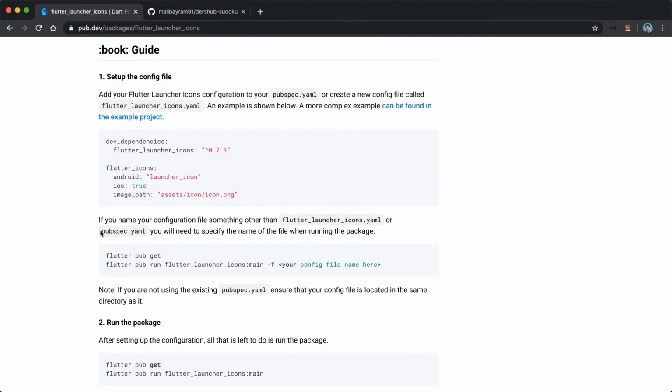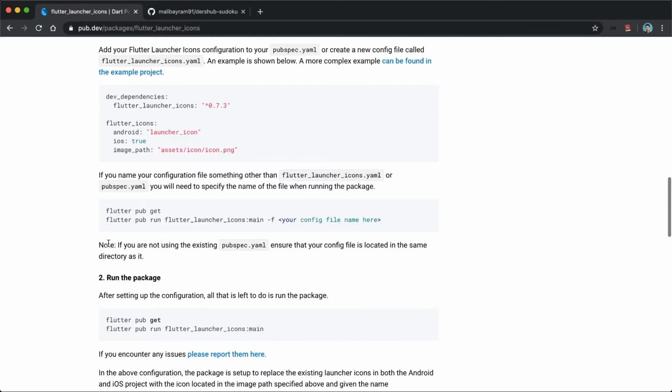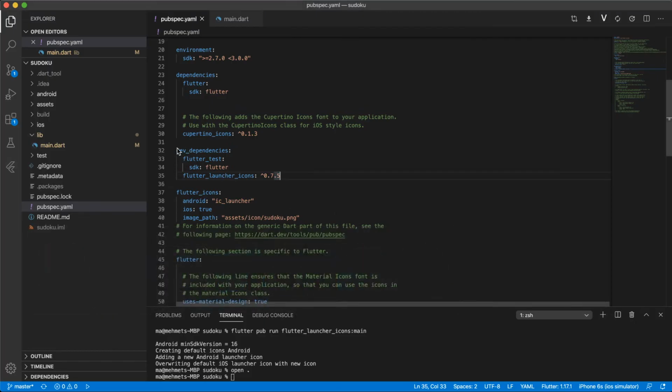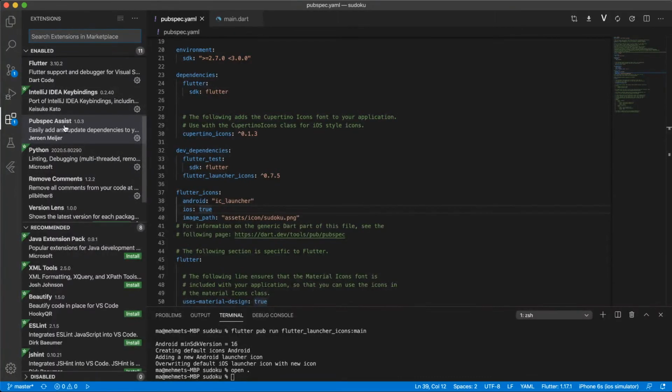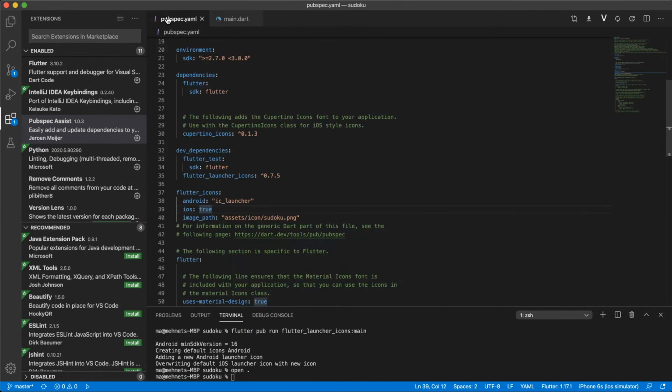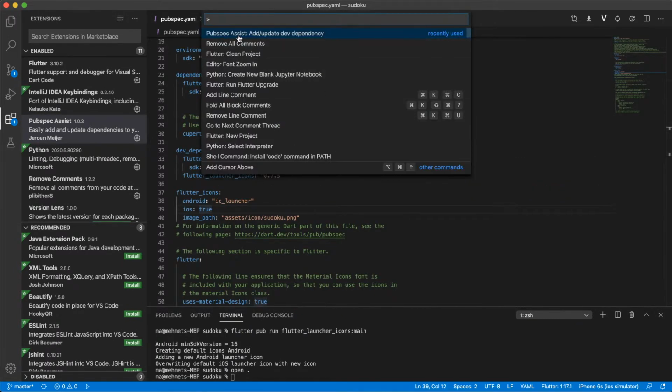I just want to say, don't use this step. You don't need to use this step. I'm going to show you how after we added our package here, but we didn't add it manually. Here's an extension called Pubspec Assist. I recommend you use this to add a new package to your pubspec: write pubspec assist and search for it.